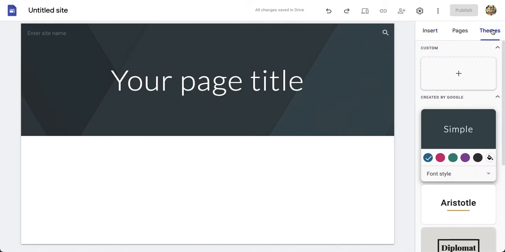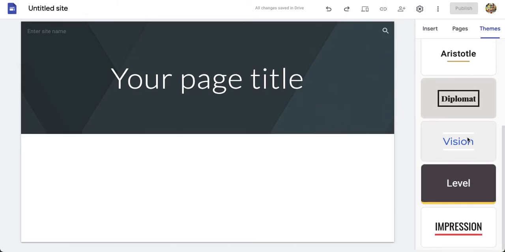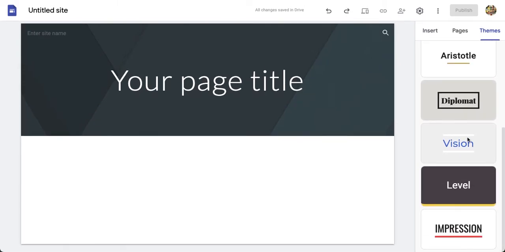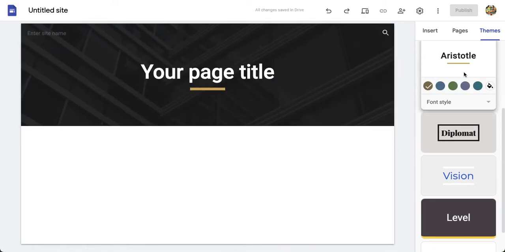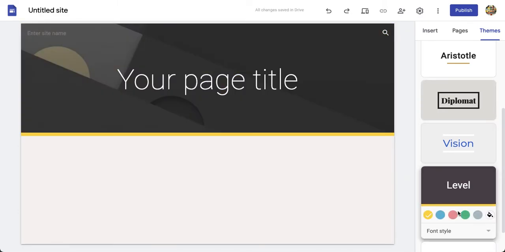What Theme does is it allows us to pick what our website is going to look like. So we can choose a template and it'll already preload the fonts, the colors, and all of that. So we don't have to worry about all of that background stuff. So right now it's chosen this simple format, but I can go down and take a look and there's about half a dozen different options. So if I choose this option, it'll give me a different look and so on. So you go ahead and choose the option that you like best. Let's say I like this option and I can personalize the color to a green.